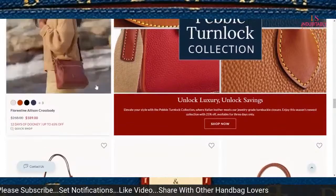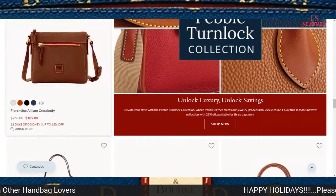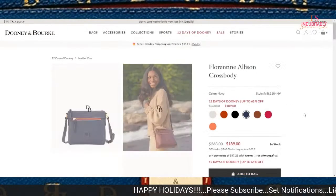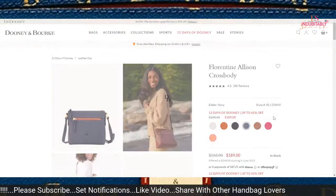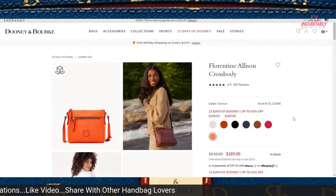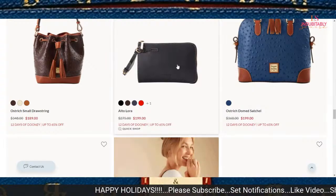The Allison is priced at $189. I featured that on my Friday Night Live, but it was in suede. I have it in Florentine — I believe in salmon — and it's at $189. That crossbody is so roomy. It is a very nice carry. If you like crossbodies, add that to your collection.